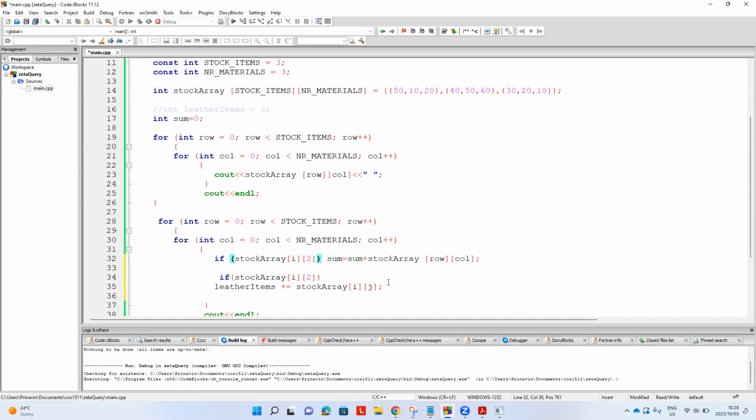Right, let's see what you did there now. If stock array, okay, I'm going to go with row. And it's not going to be 2, Zeta, it's going to be 1, right? Yeah.